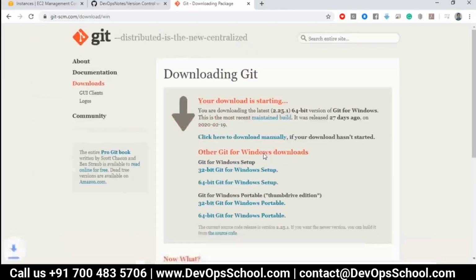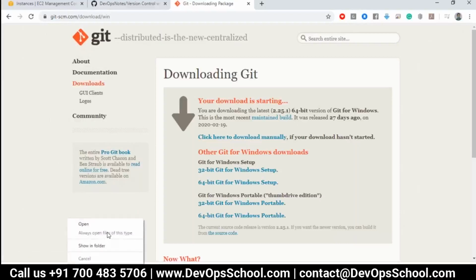Now here I just want to show you how to do it for Windows. For Windows, you need to download the exe, which is basically your setup or installer. You need to download that installer, whether you want the 32-bit Windows setup or 64-bit. By default it is 64-bit, and you need to install it.